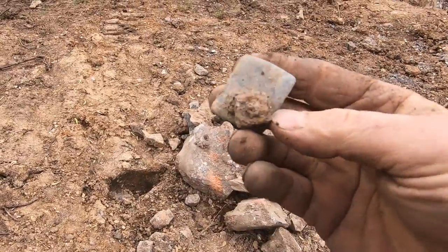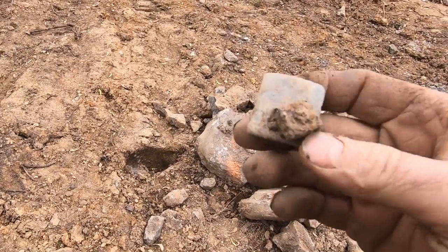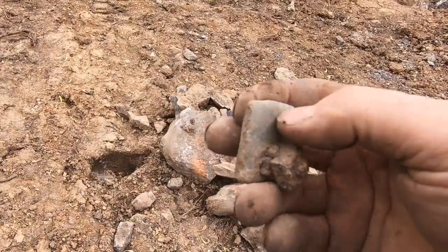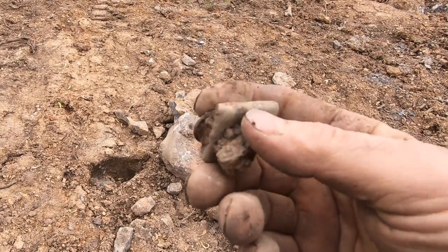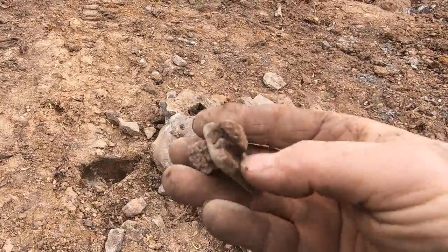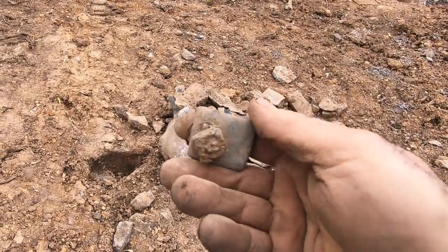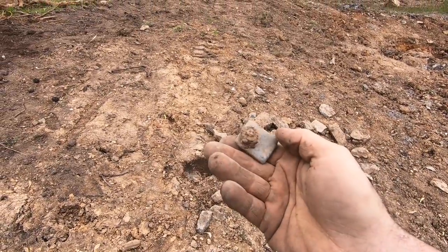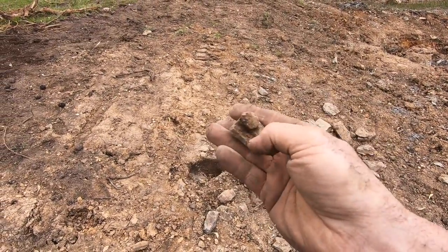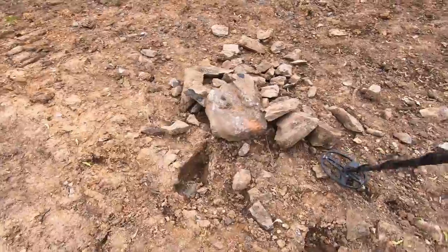I just dug this weird little thingamabob. It was actually right on the surface, but it's a piece of thick lead with a nut and bolt through it. Don't know how old that nut and bolt is or how old the lead is, but it's pretty cool though. I don't know what that would have gone to. Kind of strange, isn't it? Because lead's very soft.